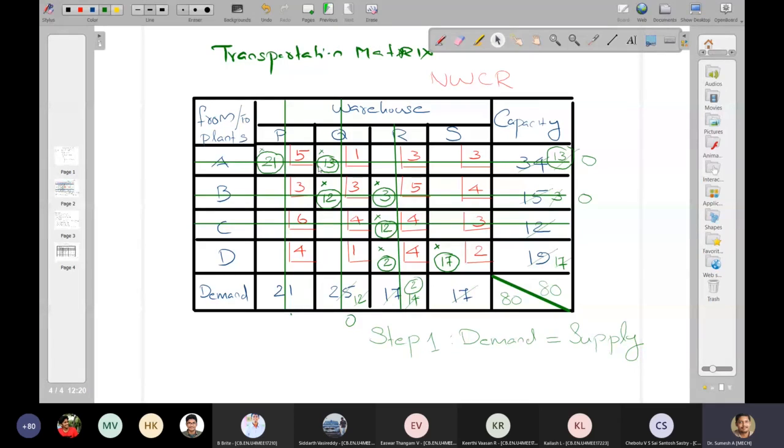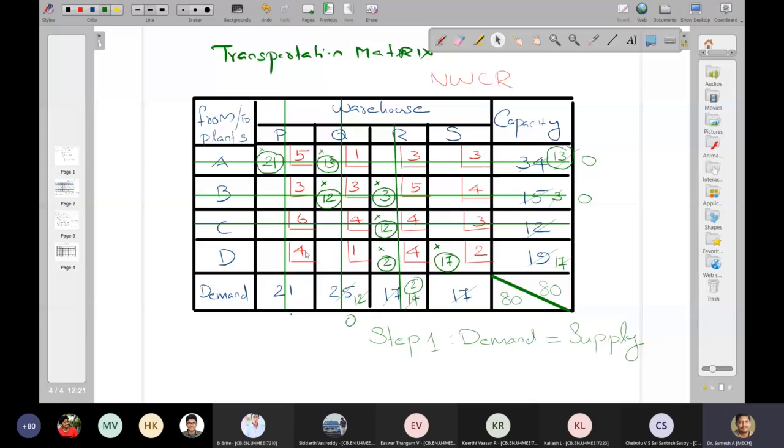So I have provided the allocation of 13, over the balance is 12. So the demand and capacity for the first row, the capacity from plant A, is completely over, so I removed that from the problem. Demand of P is also met completely, so that has already been eliminated. Now the new northwest corner will be BQ.